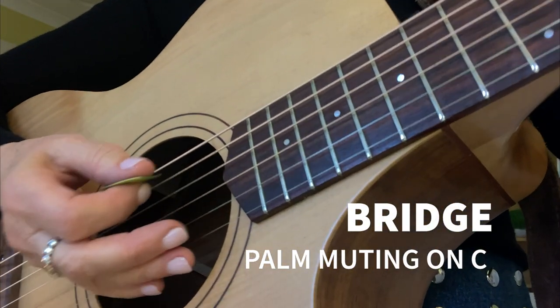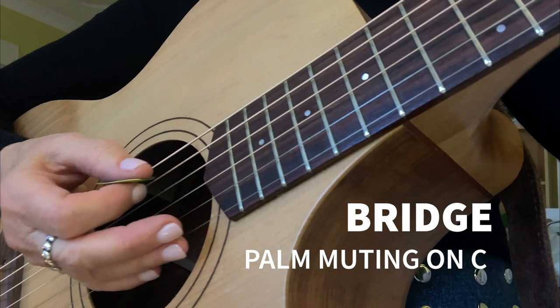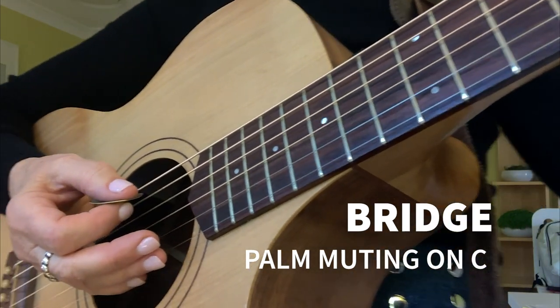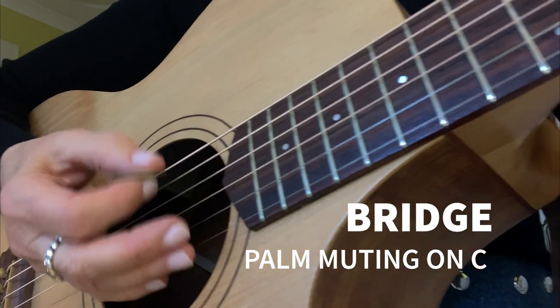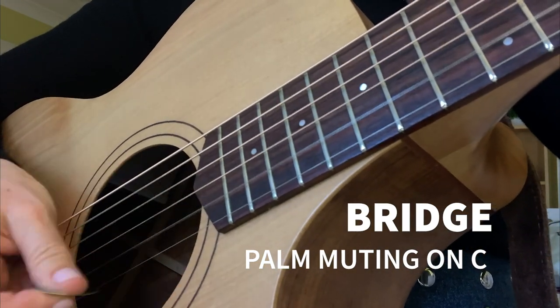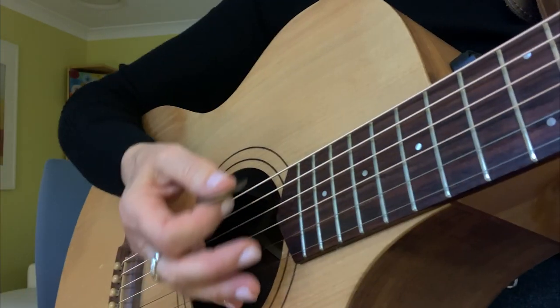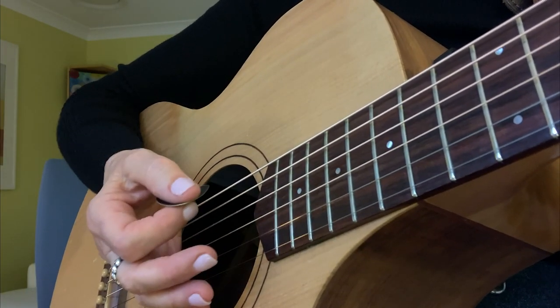So the next part is the bridge, and the strum pattern you will actually play C all the way through, and it is muted, heavily muted, but I want some of the C chord to come through. So you're kind of strumming and muting at the same time.